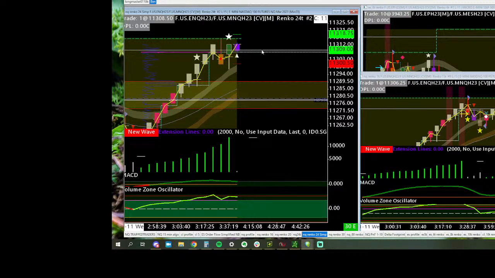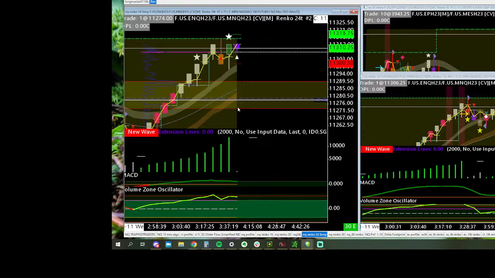Back to that VPOC again, the dotted line. See how now they're trying to use it as support. So now look where the VPOC of the bar is. It's above the dotted line for the first time, and price is trying to reject. If they close this bullish, and I didn't have my stop there, I'd want to be out anyway, because then it would be bullish, not bearish at all. But my stop is up there at 10 points anyway.